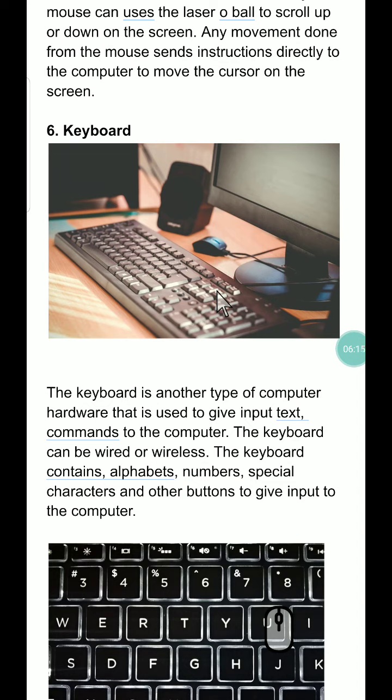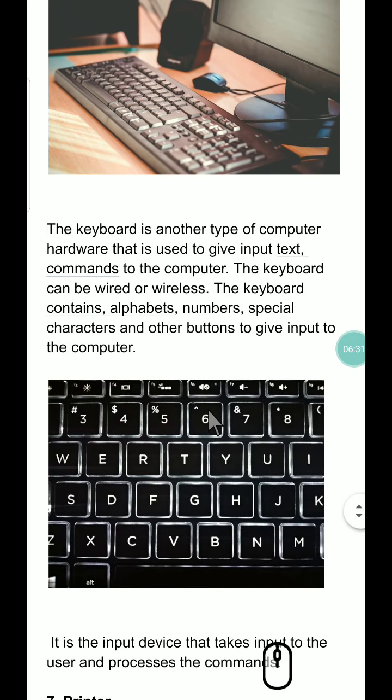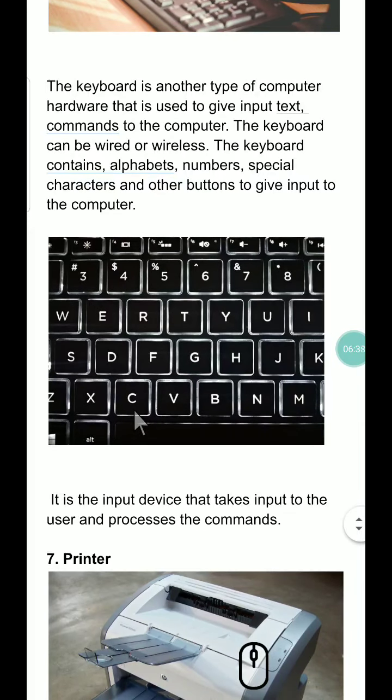Then sixth is the keyboard. The keyboard is another type of computer hardware that is used to input text commands into the computer. The keyboard contains alphabets, numbers, and other special characters. These are the numbers you can see: 3, 4, 5, and the alphabet.